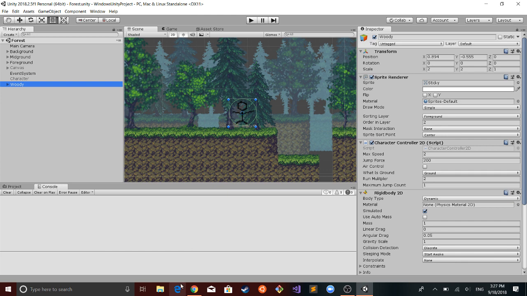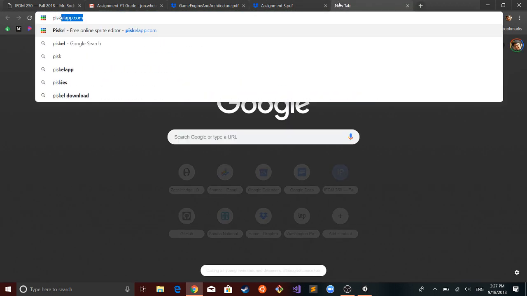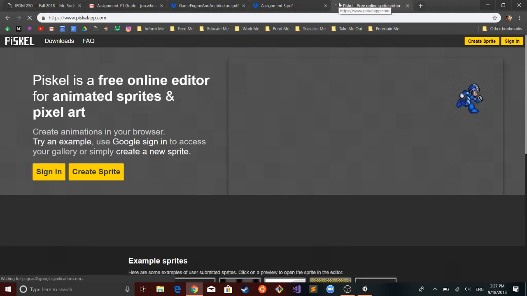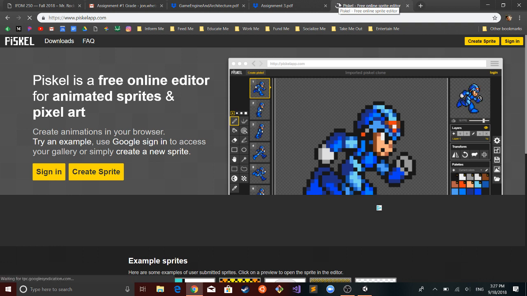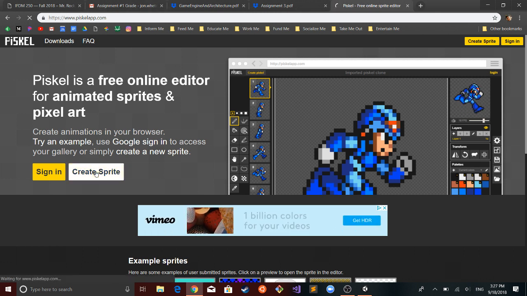So to do this, we need to have animations. And if you remember, we had this Piskel app. If you want to do this with pixel art, this is a cool tool to do.